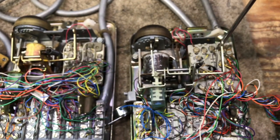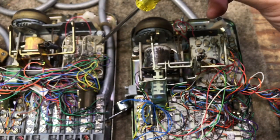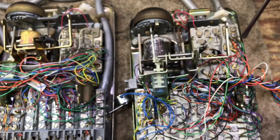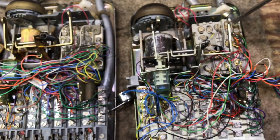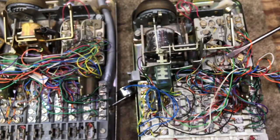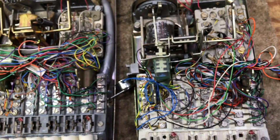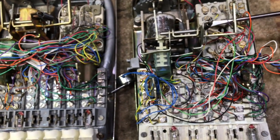At this point I'm showing the 425-type networks in both of these phones. This is a 425 and this is a 4228 — they perform the same exact function but the layout is different. This is an older network; this is a newer network. There are two leads on the network that need to be disconnected: an orange wire coming from the touch-tone pad, and a slate-violet wire coming from the mounting cord.